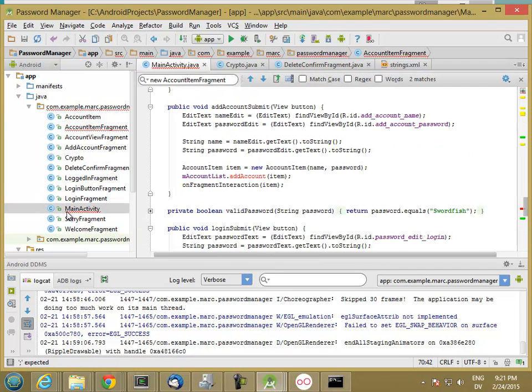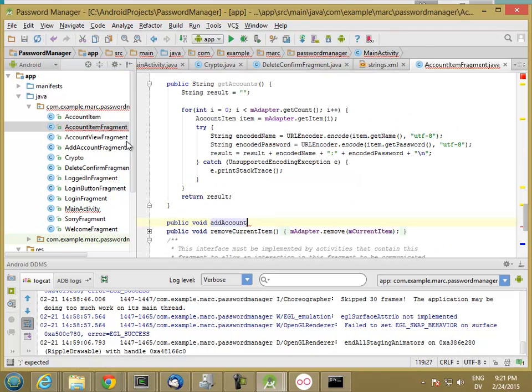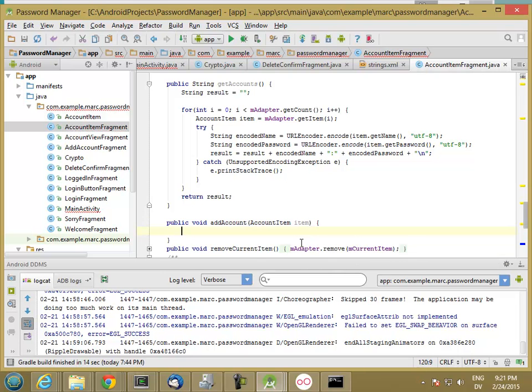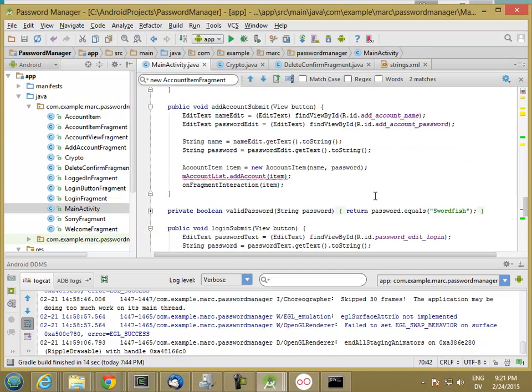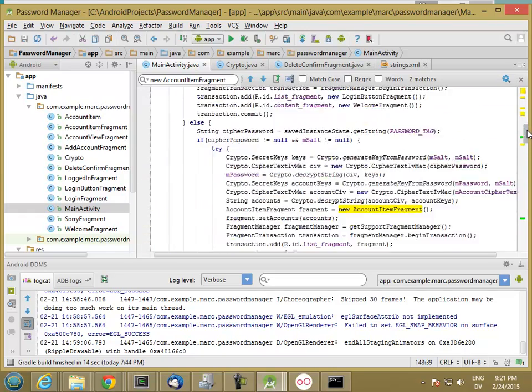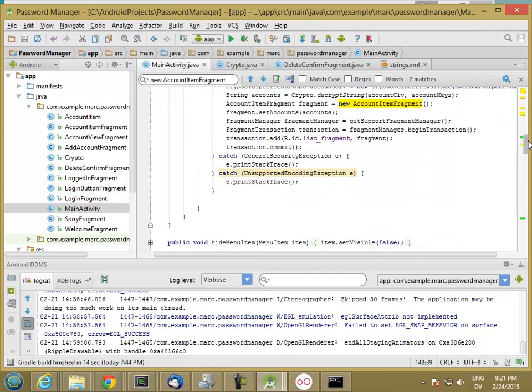And it's going to take an item, and that will just be mAdapter.add item. I think that's all that was. Okay, so now we have the startup side handled.